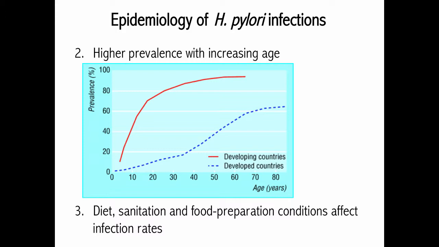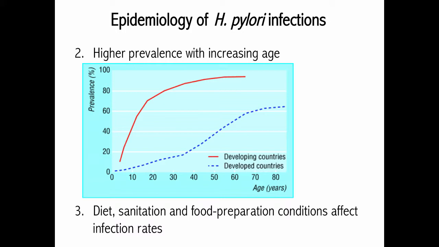In terms of factors which affect the infection rate, there's an elevated risk of infection when nutrition is poor, when it's inadequate, and in particular a diet rich in fruits and vegetables, and specifically, as you might expect, vitamin C is somewhat protective against infection. Then food preparation conditions are a major factor in determining infection rate, and food that is prepared under less than ideal conditions or close to contaminated soil or contaminated water significantly increases the risk of infection, and we'll talk about that in a little bit more detail in a moment.